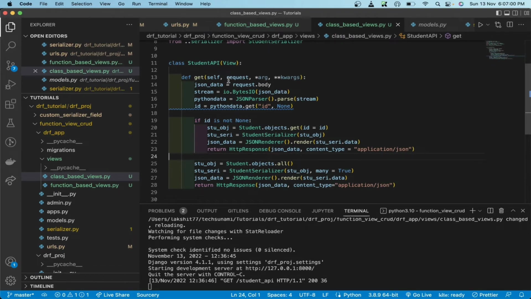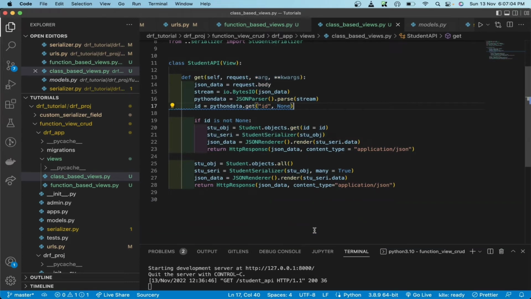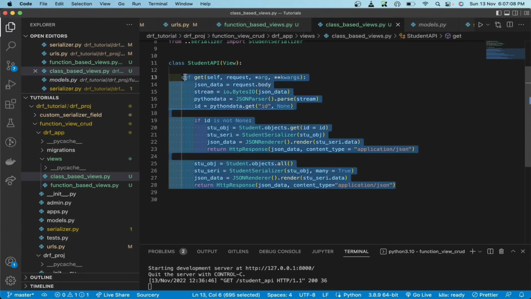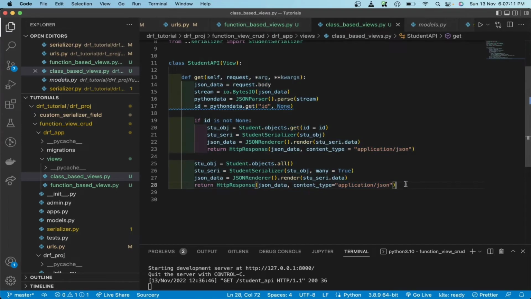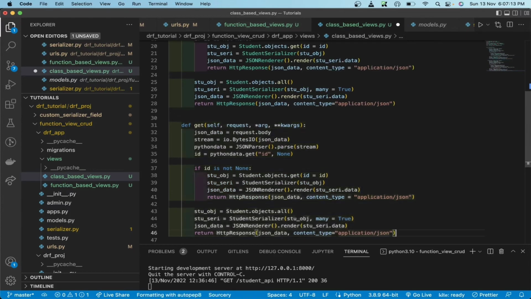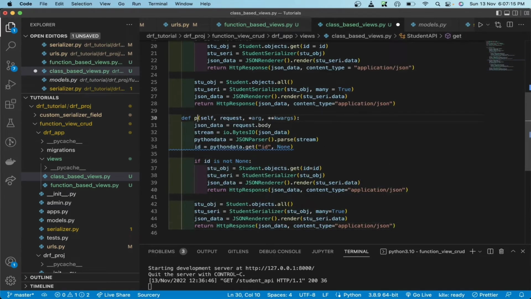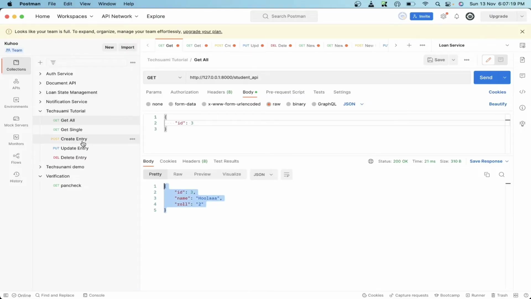Okay, so since we have done the get part, let's go and create the post part. Now every code will remain almost the same. So let's copy the get part and paste it over here, and instead of get we'll do it post. So in post, what we need to do, we'll be getting all the data. Let's go into Postman, and this is the data that we want to create. Okay, so we'll be getting this data.